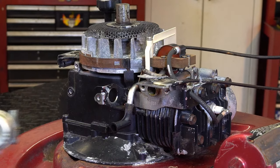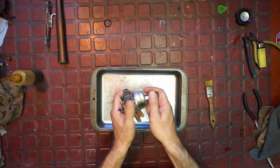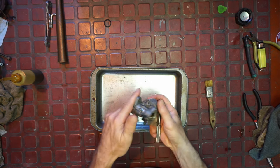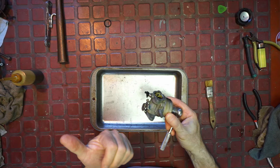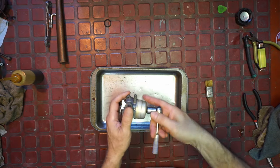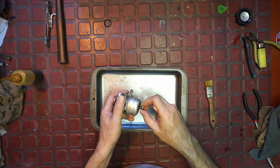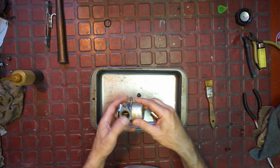Let's cross our fingers. All right, the reveal. Let's pop it open. It's going to be hard. Oh, so far, so good. Ow, that hurt a little. That's a little sharp. Grabbing it too tight. Here it comes. It's a little dirty in there. See, this is not a jet. These were different.